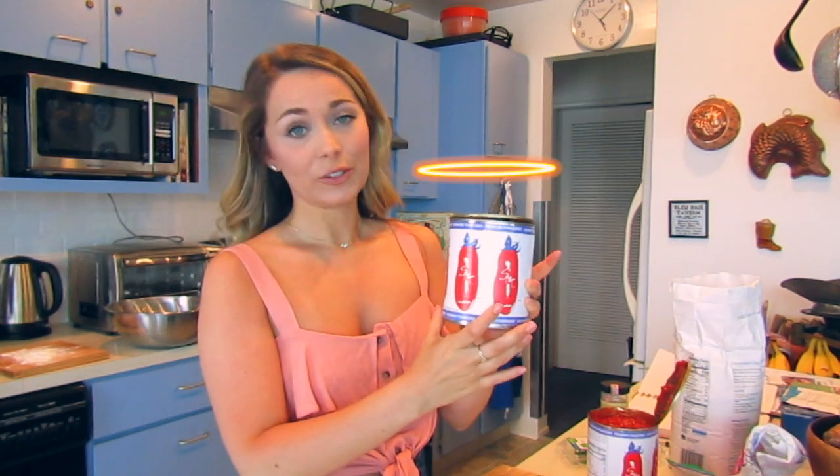The must-have ingredient for an amazing pasta sauce is none other than San Marzano Italian plum tomatoes. I'm going to use four 28-ounce cans of San Marzano plum tomatoes. I want it to be a puree. These are crushed tomatoes, so we're going to put them in the pot, and then we're going to puree them in there.